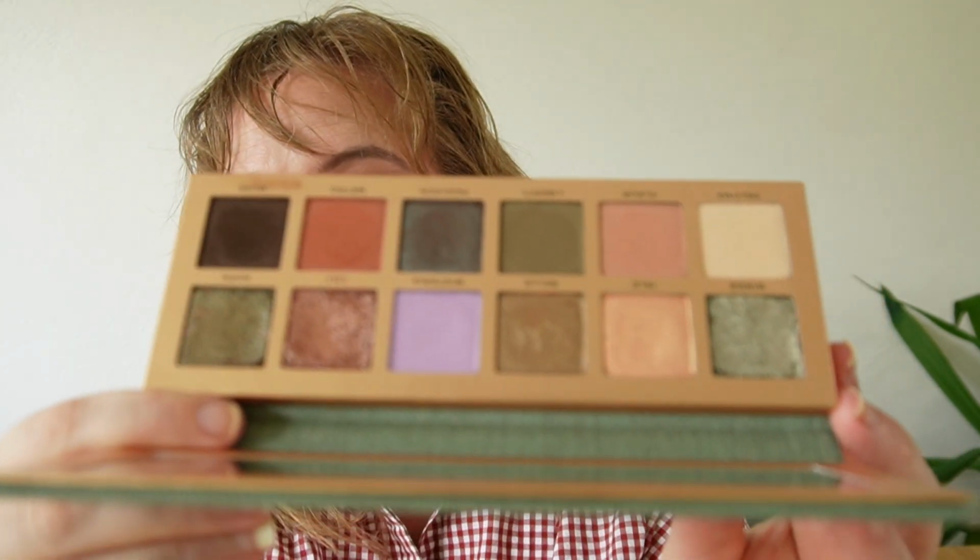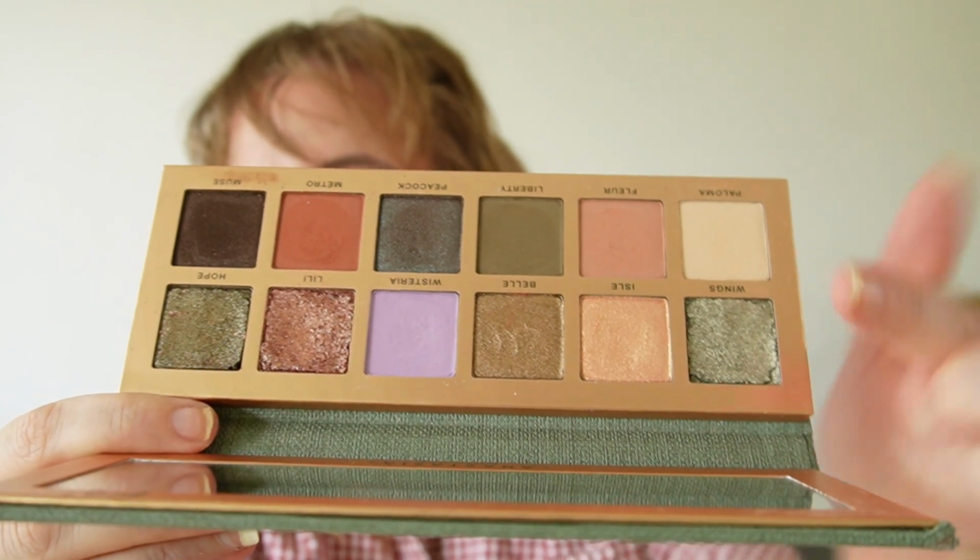The next palette I have for you is a little bit fragile because I did drop this when I was using it to film another video last year. And it's the Anastasia Nouveau eyeshadow palette. So I hope it's okay if I try to show you the color story. I'll do it like this because what happened, I dropped it and all three of my favorite shimmers were cracked, and I tried repressing them into it. But ever since I dropped the palette, they have been flaking a little bit everywhere. So I have to be very careful tipping this over and transporting it. I'm definitely not going to be able to travel with this ever again. Not that I travel with my more expensive palettes anyway.